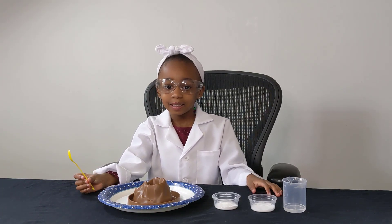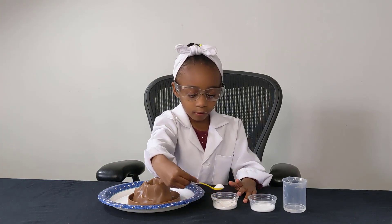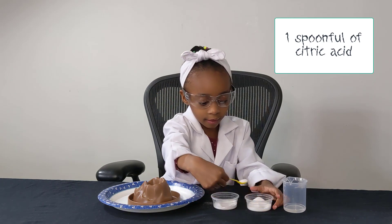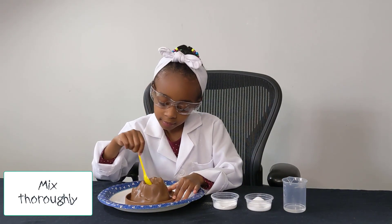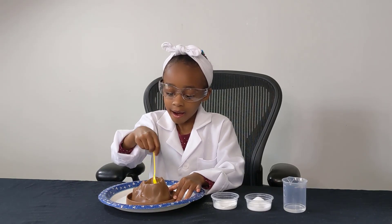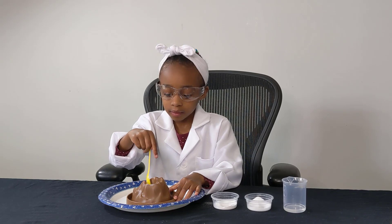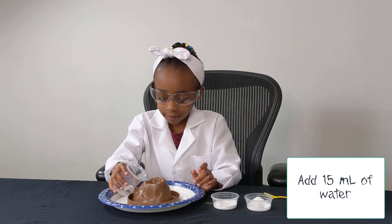How many scoops of baking powder do you need? Two. All right, make it happen. One... fill it up, fill that spoon all the way up. One. Two. How many scoops of citric acid do you need? I need one. Okay, fill it all the way up. Big spoon. There you go. Now mix the powders together — the baking powder and the citric acid. It looks like white snow. Remember, guys at home, can we eat this, Devin? Nope. This is not for eating — this is for making good stuff and let's have fun. All right Devin, you ready to put the water in? Here we go. Three, two, one. Pour.